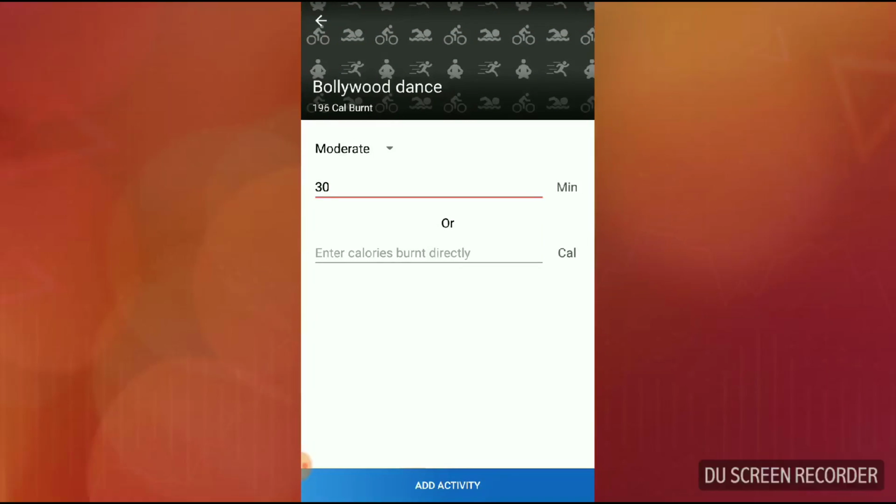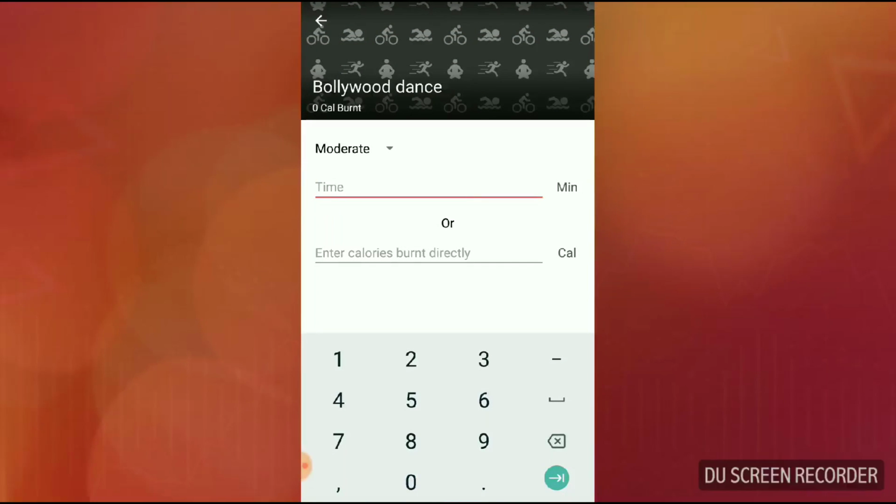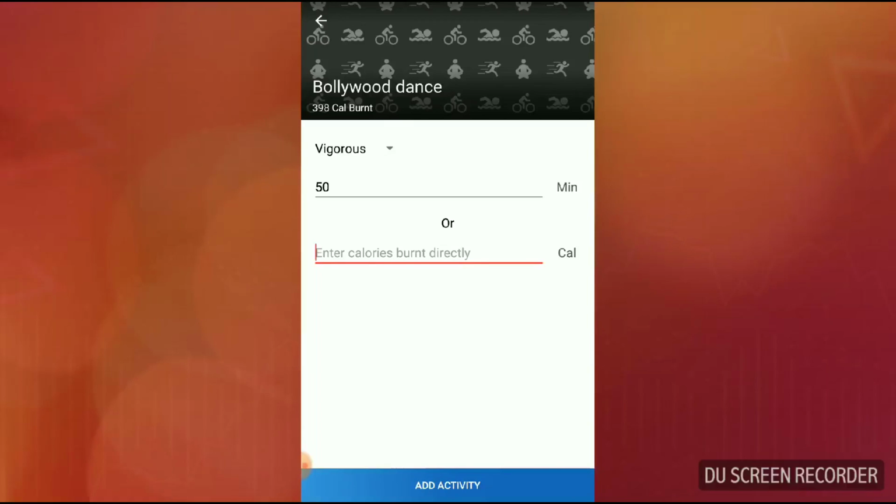Say Bollywood dance. You did dancing for say 50 good minutes. Now here is a quick drop down, so moderate or vigorous. So if you really put all your energy out, put vigorous. That's how I dance. And then you can say okay, add activity.